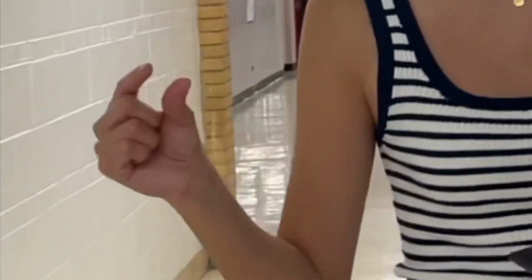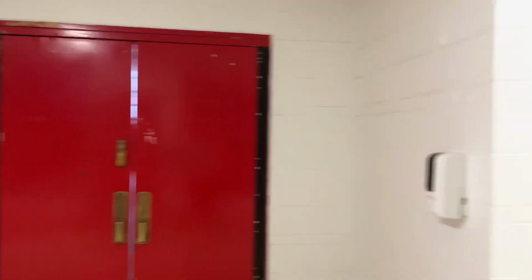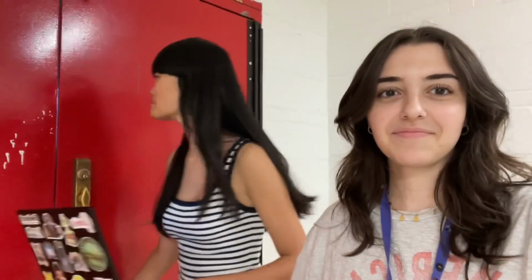Now for something a little more complicated. What's the probability that the wrestling room ceiling will be half missing given that it is a Monday? High. The answer is definitely high. But if you want to be scientific about it, it's the probability of the wrestling room ceiling being half missing and it being a Monday over the probability of it being a Monday. And our answer is still high. Now, Isabella, what's the probability that the AC will be working on a given day? 0. Now, you might be wondering, why didn't we film this inside the actual wrestling room? Well, that's because it's locked, and I think this hole is inside.